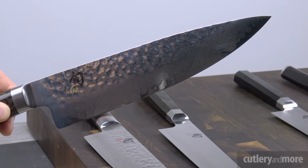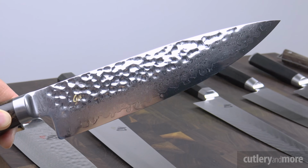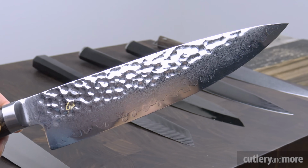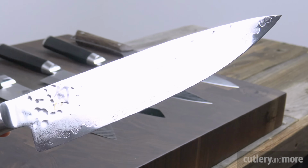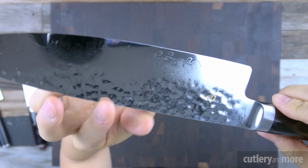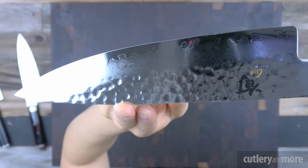Now the Shun Premier closely resembles the Shun Classic in that it uses the same great profile and overall blade design. It has the same VG Max core steel heat treated to a 61 on the Rockwell scale. It also has 34 layers of stainless steel Damascus cladding on both sides of the knife. However, instead of that layered look where you see parallel lines running from heel to tip, you will sometimes hear this pattern being referred to as a rose Damascus finish. It's very beautiful. It adds a very interesting depth to the overall profile of this knife.